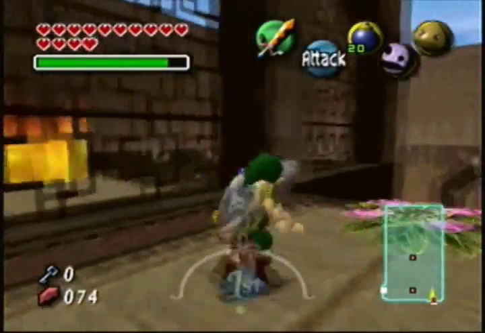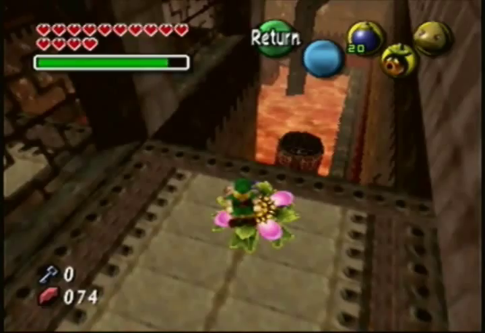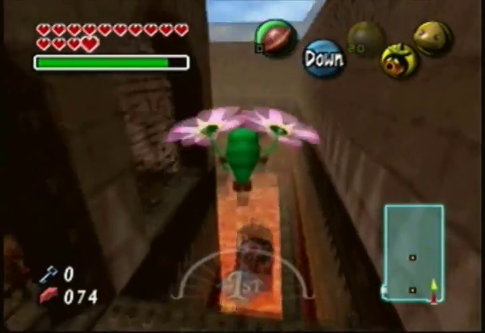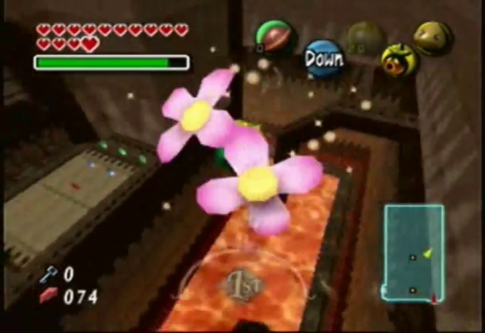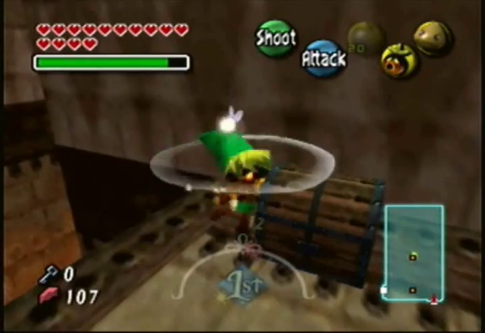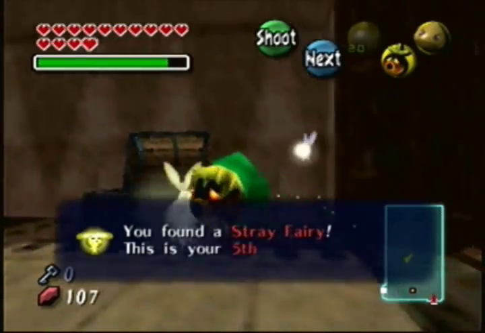Okay. Now this part is a pain, actually. Wait, no, that was wrong math. Hello. We're gonna equip the Deku mask. You guys see the little vents down there? That'll give your flying an extra boost. So then you can fly a little bit longer. But for now, we're gonna take a little pit stop here, collect these rupees, and open this chest. Inside is another small stray fairy.